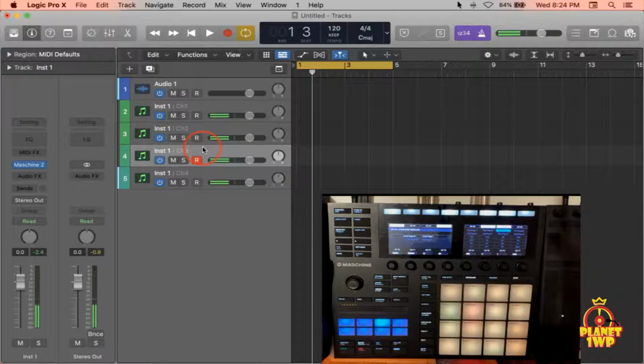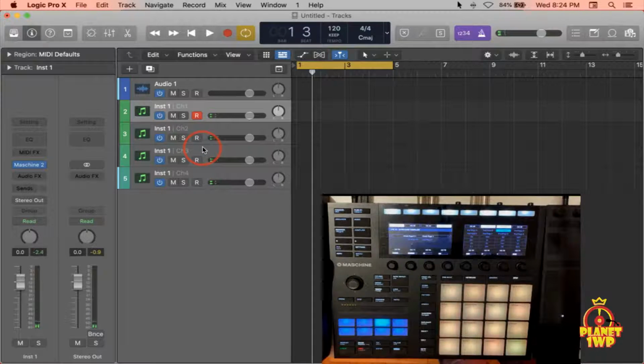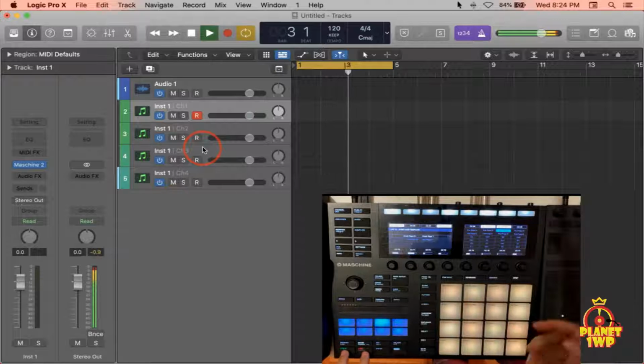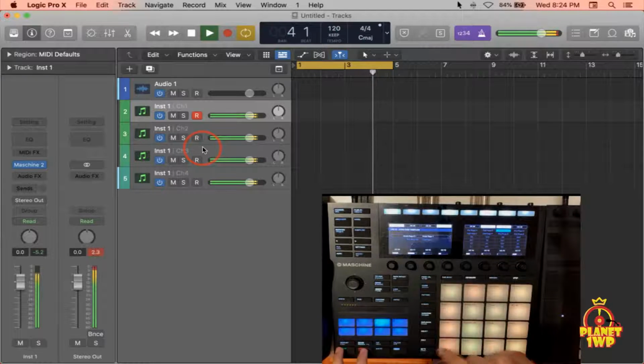I'm going to go to the first track, the 909 track. I'm going to make sure that my loop is on. You guys can see that I've set it up for that and it's on. I'm going to turn on the metronome here, and I'm going to hit play. Okay, now I'm just going to record that kick.